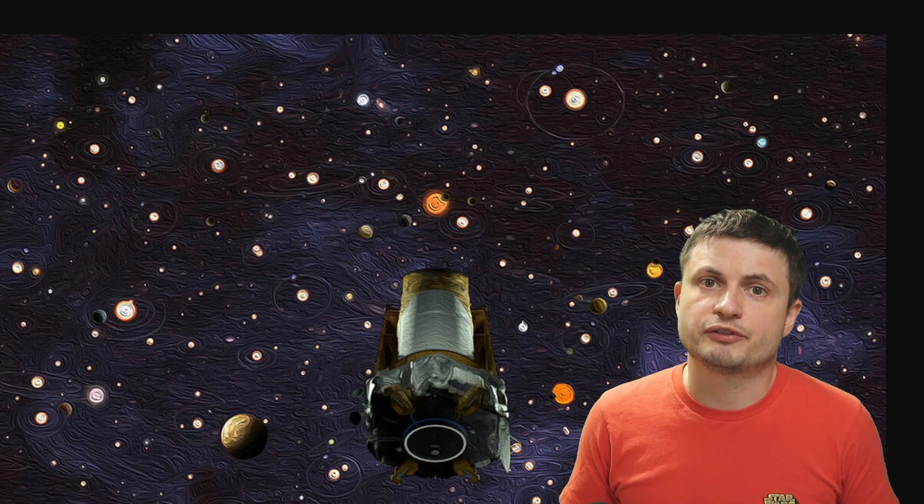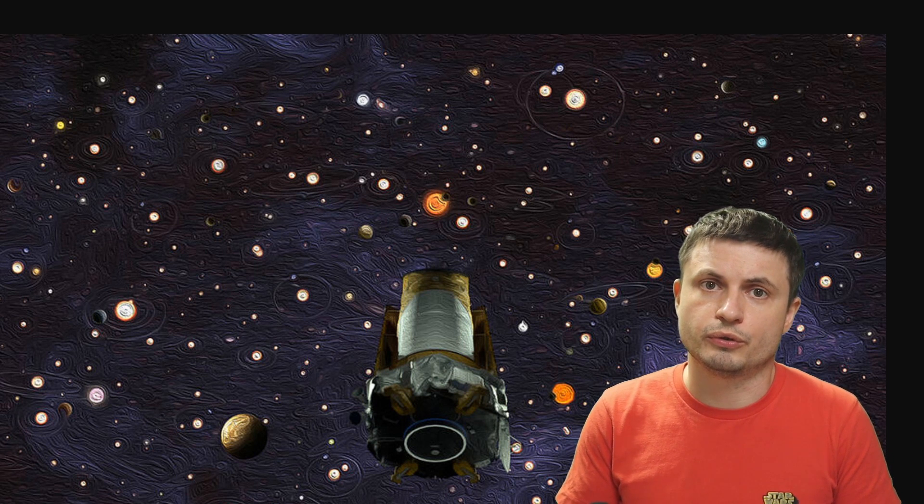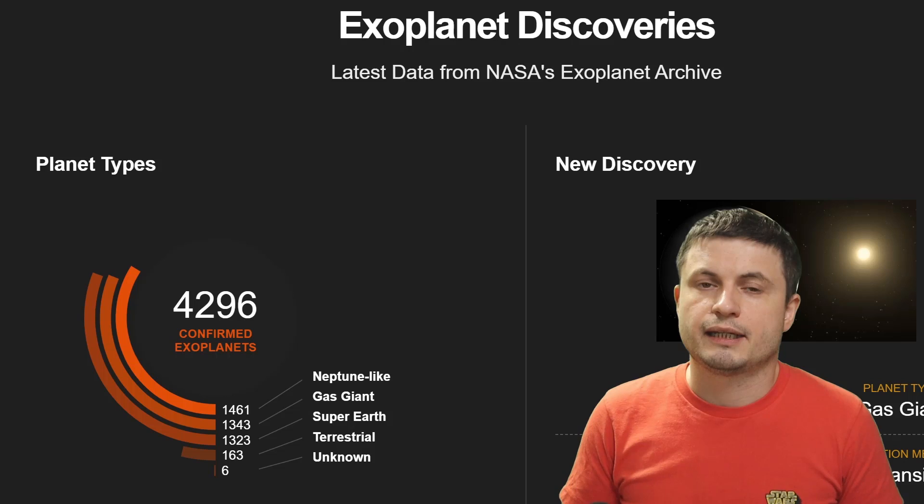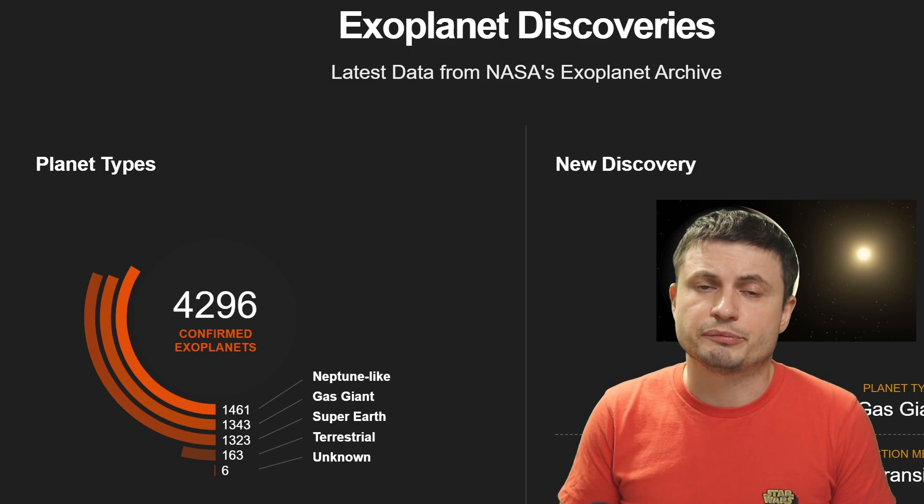We do however have a relatively accurate representation of a smaller sample of stars near us with a number of planets we've already discovered there. And most of this comes from the now defunct although very successful telescope known as Kepler that was operating for many many years and to date discovered several thousand planets.